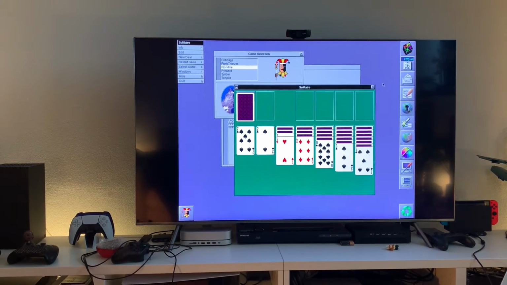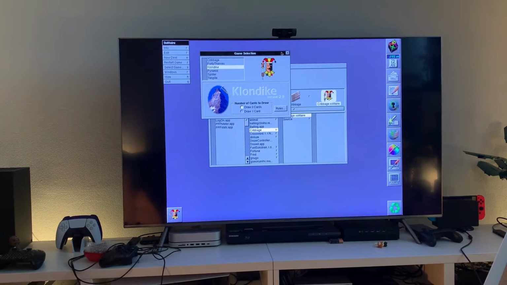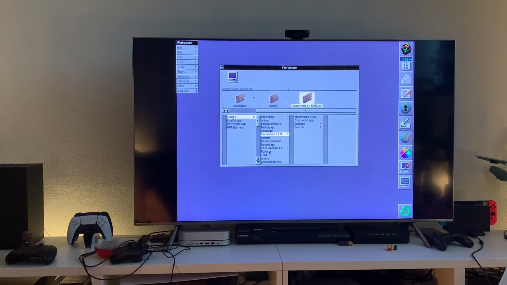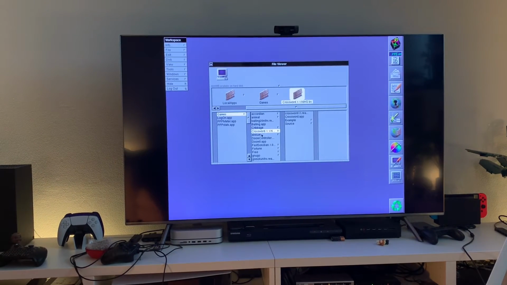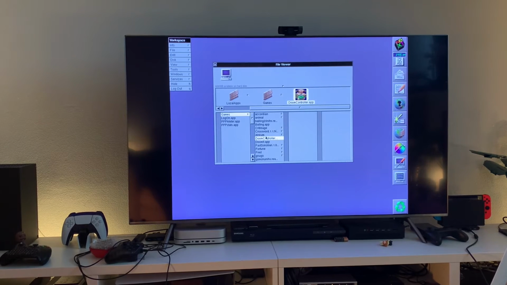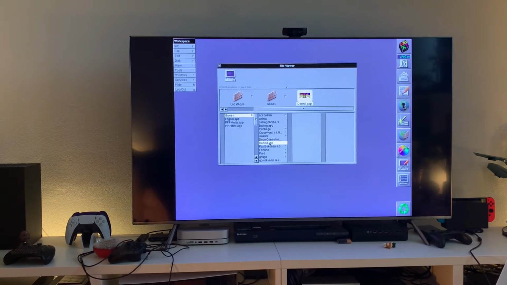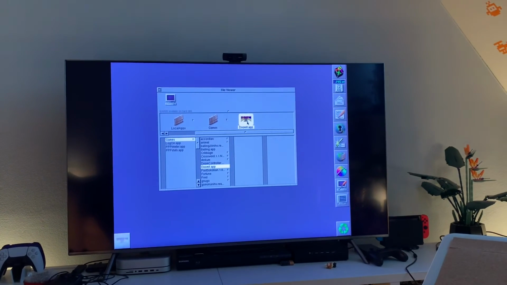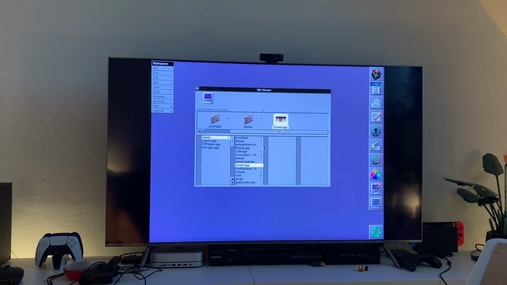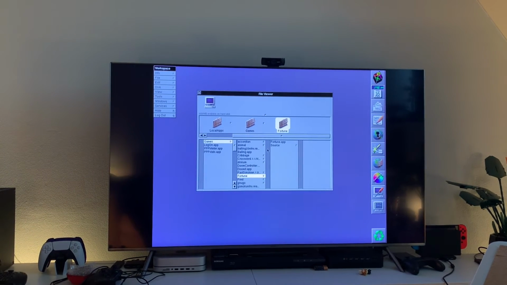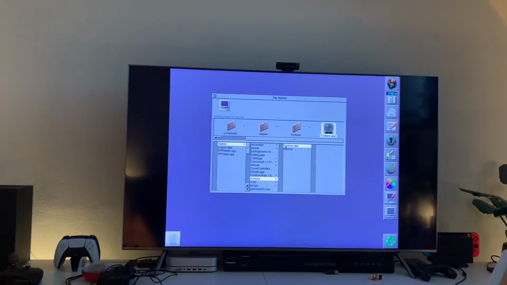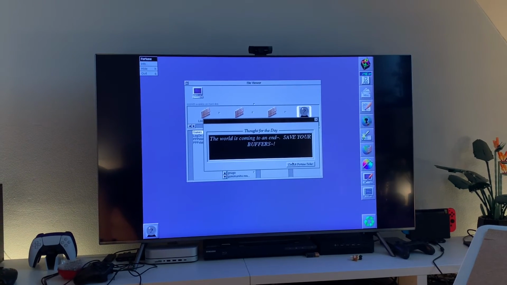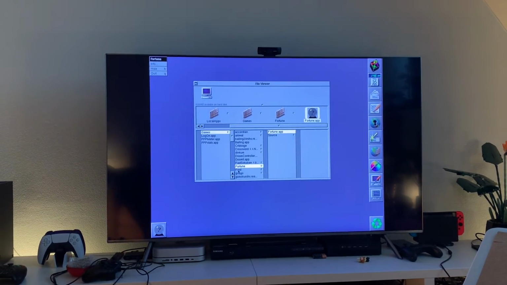Oh, wow. I'm not sure what type of graphics are actually included in this. But this basically is very similar to the macOS thing, Doom controller app, Doom 2 app. Yeah, why not? Let's start something different than what I was running before, I guess. No, it still doesn't want a fortune. Consult the fortune teller. The world is coming to an end. Save your buffers. Okay. I knew that.